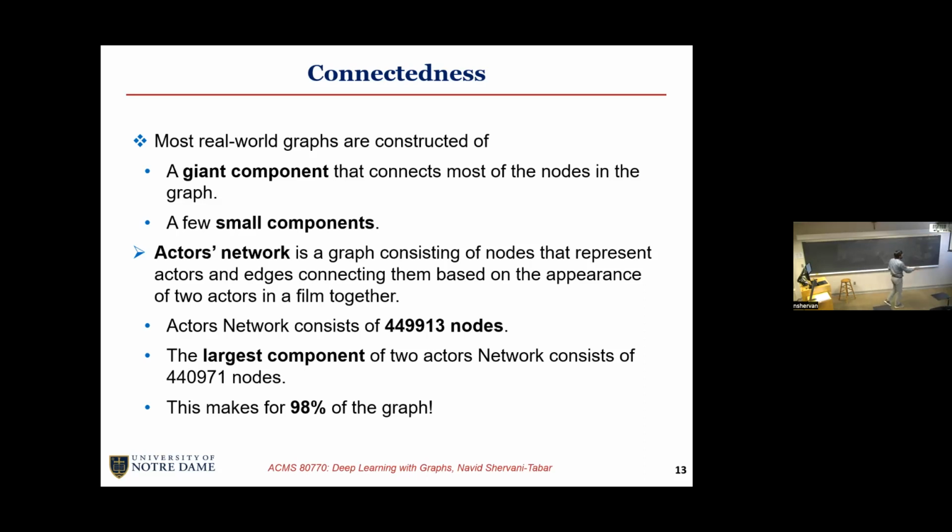So we see that about 98% of them are connected to each other, and only a small handful of the actors in this network are not connected to the main component. For instance, probably there is a local theater, and there are 10 actors that play in the local theater that have never played with any other company, so they're not connected to any other actors in this network.